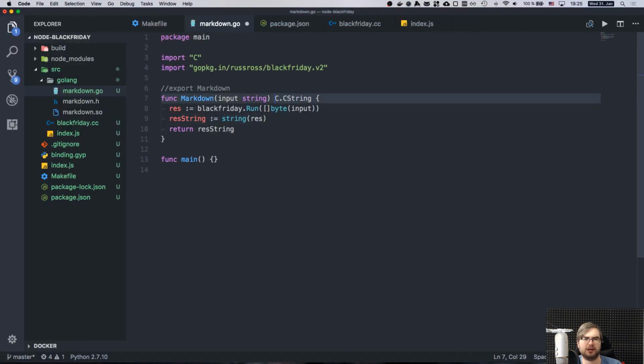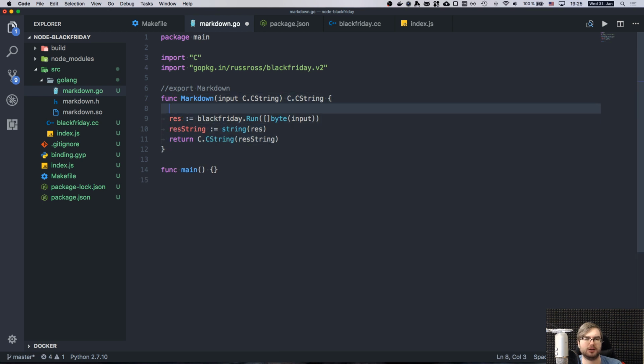So we can just say, okay, from rest string, and then we first need to convert the input, let's call it input string. Say input equals string, and then we convert that.